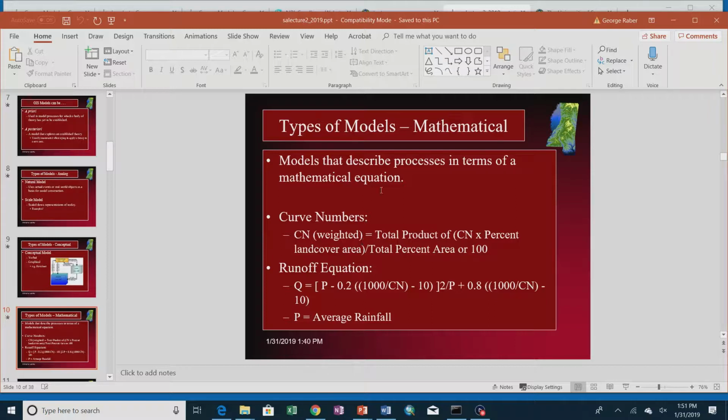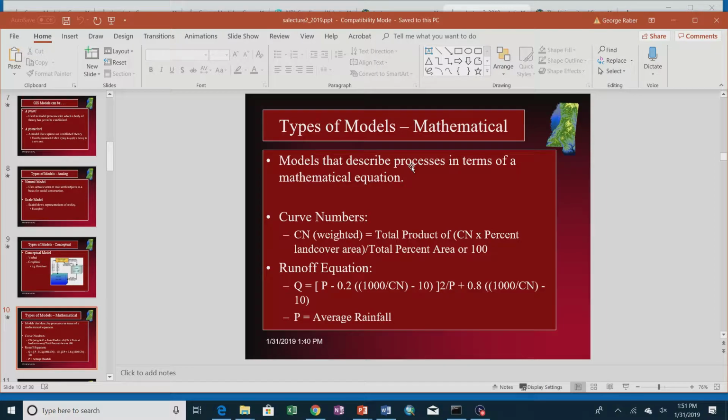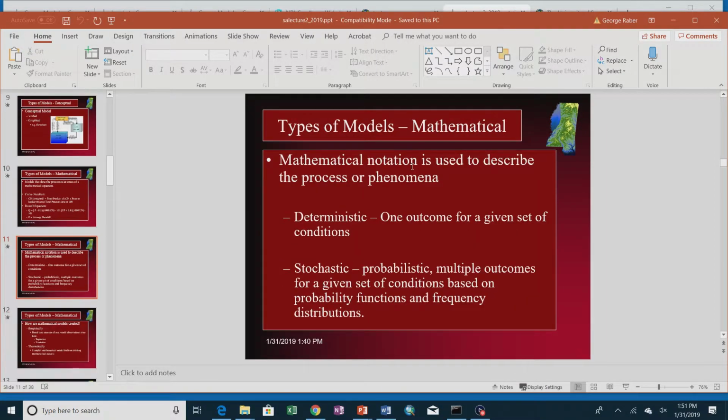So I showed that before. Mathematical model. Typically, almost always in the raster analysis workflow, we need to construct what we want to do mathematically before we actually do it, and then put it graphically, and finally we implement it.